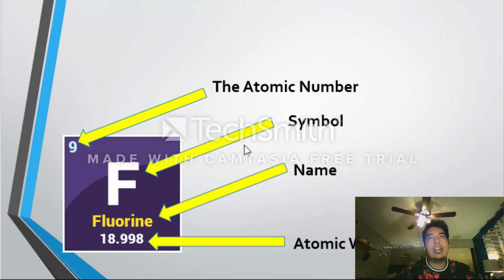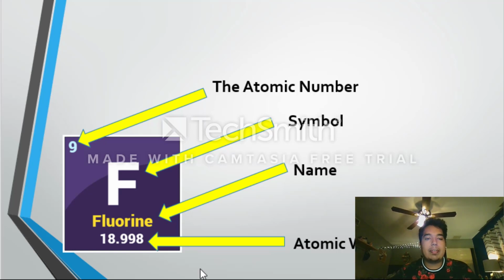Usually the symbols don't always align with the name of the element. For instance, the symbol for silver is Ag, which has nothing to do with silver, and the symbol for tin is Sn. So they don't always align, but those symbols are there to represent that element. And then you have the name of the element, which can be derived from, again, German, Greek, Latin. It tells you the name of the element, but in some cases it can tell you more about the element. In the case of hydrogen, when you burn hydrogen, it combines with oxygen to form water. Therefore, the Greeks called it hydro, and gen for generates water. Hydrogen, because when you burn hydrogen, you get water.